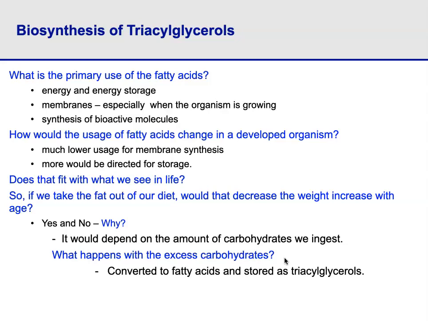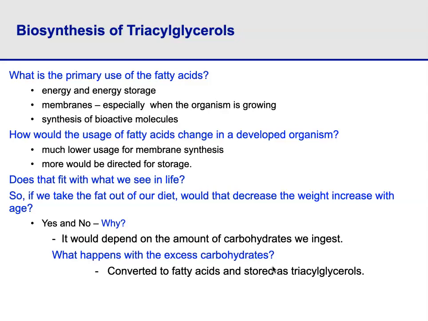We also know that you cannot make glucose from fatty acids, but you can make fatty acids from glucose. And we're going to make a point about that today again. If you remember from last time, what is the building block of fatty acids? Acetyl-CoA. And what do we use to make acetyl-CoA? Carbohydrates and the carbon chains of amino acids, but primarily carbohydrates. So you don't need to eat fat to make fat in your body. All you have to do is continuously consume glucose in higher quantities than you need.